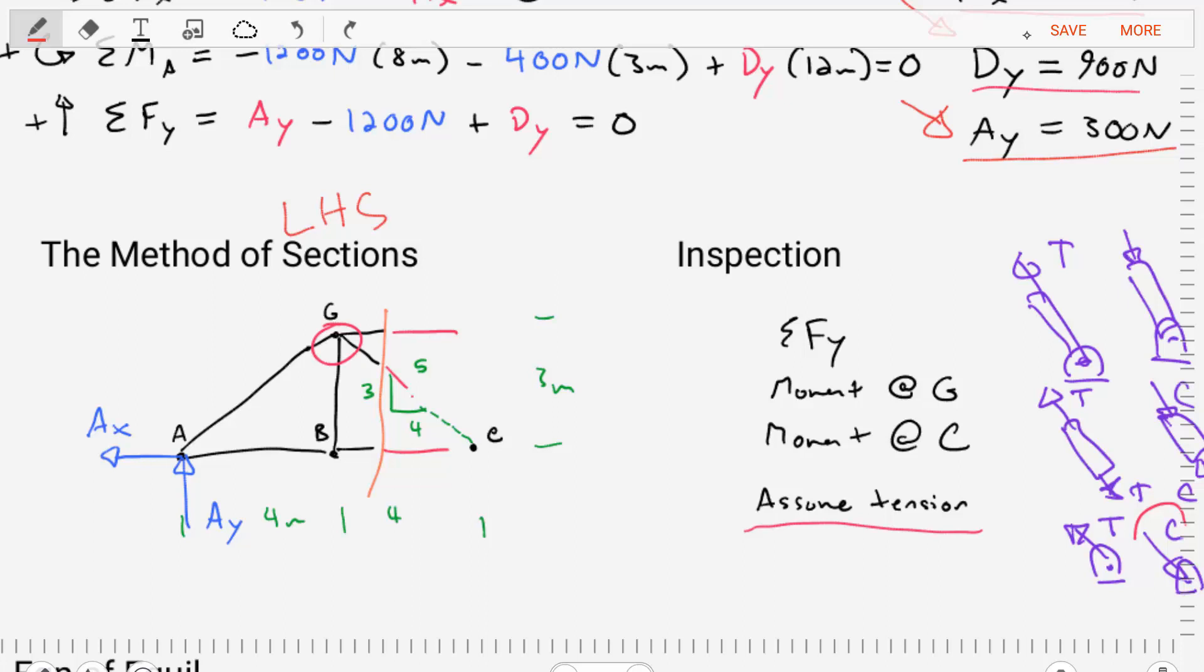Let's think about the sum of the forces in the Y direction. And let's note that we already know the value of AY. AY has a magnitude. We need to maintain equilibrium. So we need something that is going to give us a negative direction of force. We need negative force in the Y direction to counteract this positive Y direction force at AY.